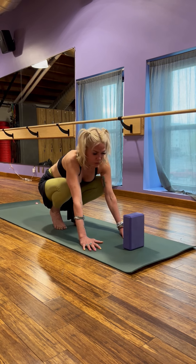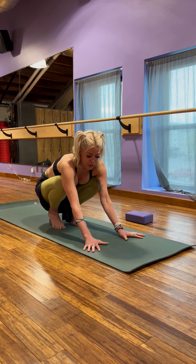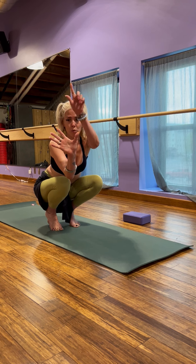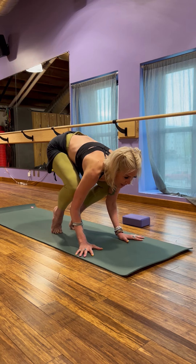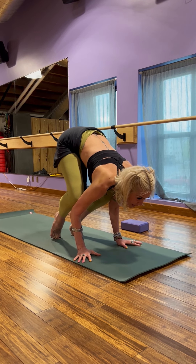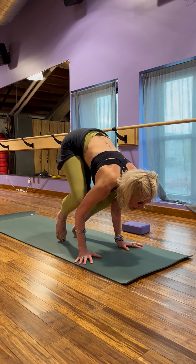Then when you feel comfortable and you're ready to do something a little different, we're going to place our hands down on the mat a little bit off center, so right here is pointing towards the front of the mat. It'll help with our elbow alignment bending by the side of the body, and then we begin to look forward. We lift the chin and look at your forehead because that'll help with your center of gravity, and then you just practice lifting up one foot at a time.